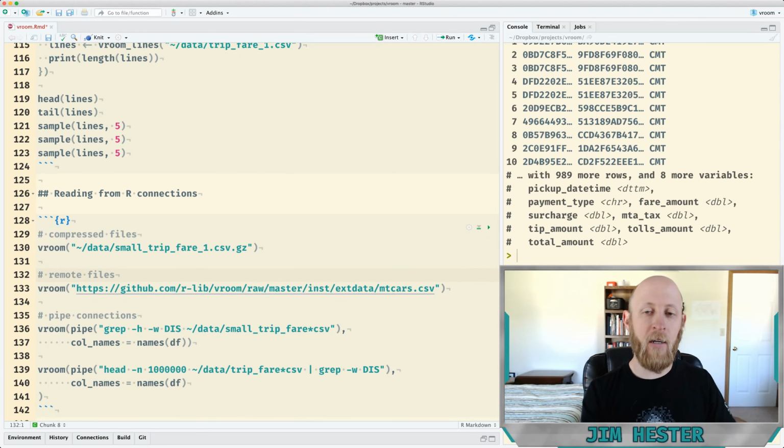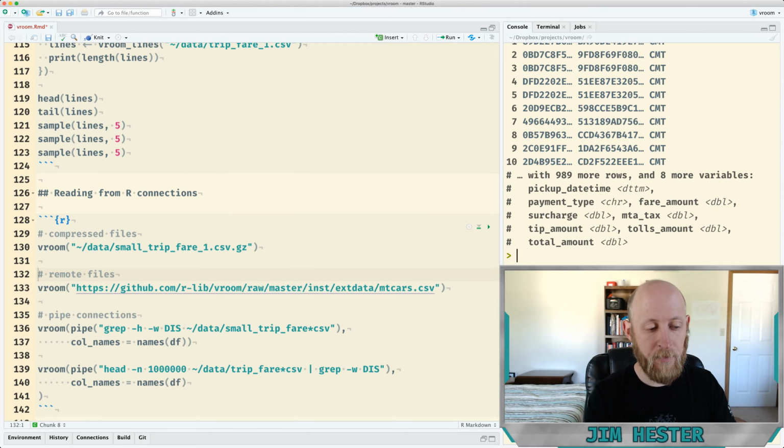What's actually going on here is that vroom is creating an R connection using gzfile, which is a built-in function in base R to create a gzipped connection to a file. Then in the background, when vroom is indexing, it streams the uncompressed data. It indexes the data and then streams it to a temporary file, which vroom then uses to do the lazy reading as needed. Once the vroom object is removed and destroyed, the temporary file is automatically cleaned up. This would also happen if the R process ends.